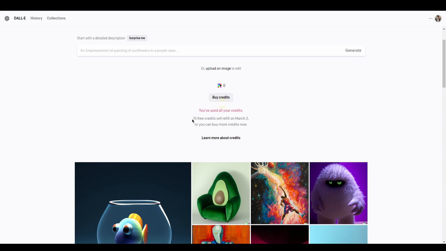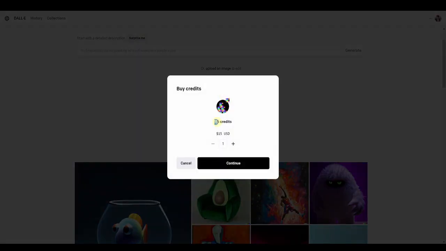And once you run out of these credits, you just have to buy credits. And as you can see, 115 credits cost you $15. So, not a lot. I mean, for what this tool does, I would say it's quite a fair price, right? So this is pretty much the pricing model of DALL-E 2.